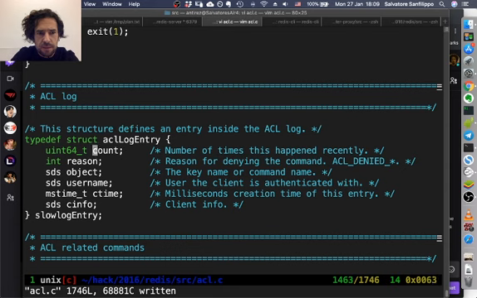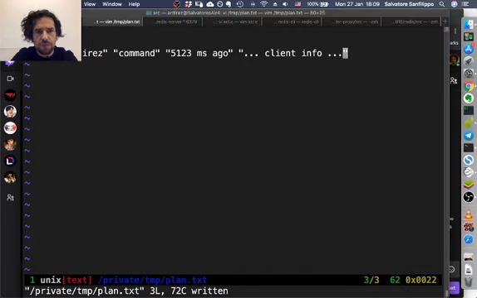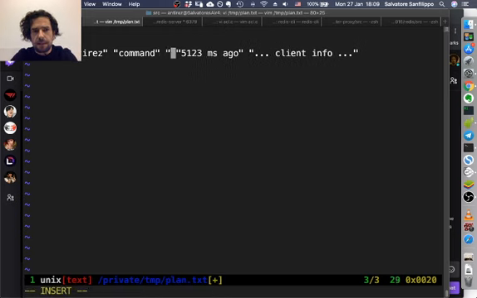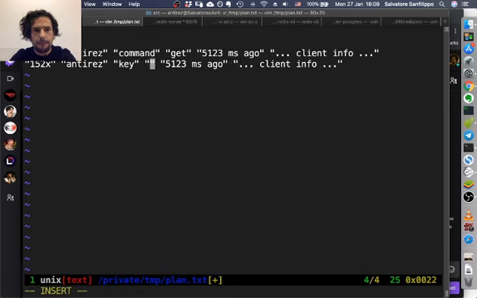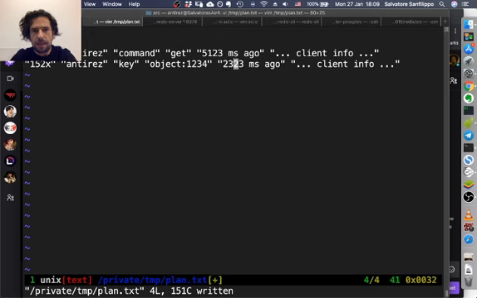Let's see if there is everything. Yes: time, information, username, the object. Oh, this is the reason, but I needed the object. Otherwise, sometimes it can be like a key, and this is the key name, whatever. That's the idea.